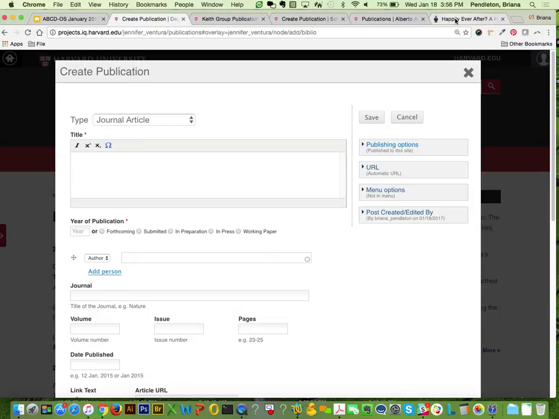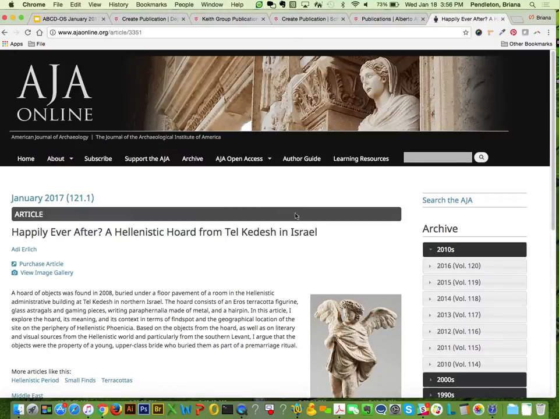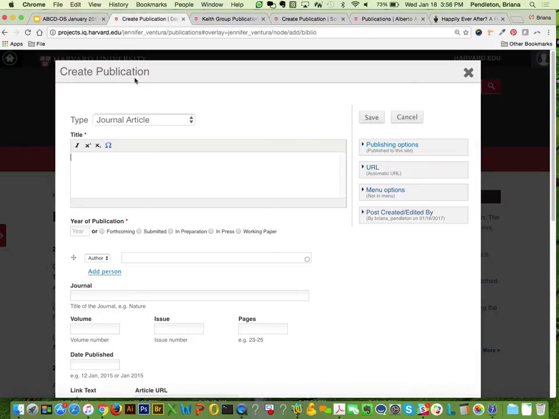I actually have pulled up an article I'm going to add. I'm going to copy and paste this content over just to show you. Normally you wouldn't do copy and paste because there's a lot of HTML tags that can be brought over. It's better to hand type it or remove the formatting before you bring it over.